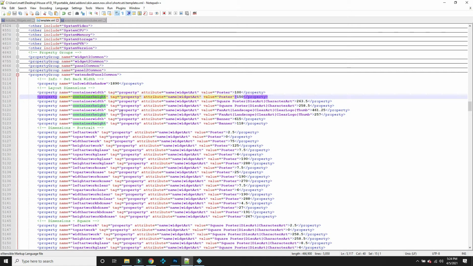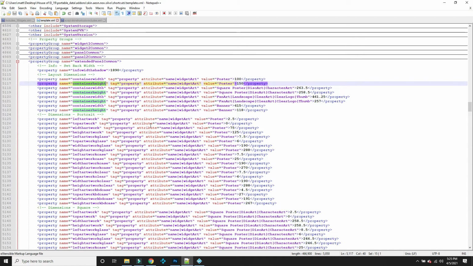So anyway, it gives you the container width, and that's the spacing between each tile. And then for portrait, the left artwork, the top, that's your left and your top. Here's the width. I made it 75 and 125 for this purpose. And then these are all the cases for your widgets. This is glass, the left of it, the width, everything here, and then it also goes down to the regular case, the clear case, the book and the CD case.